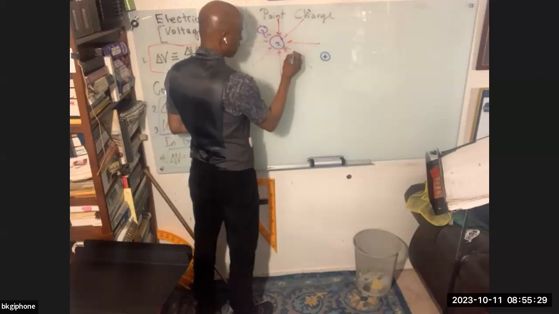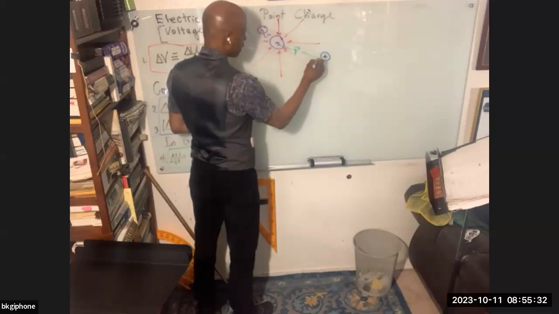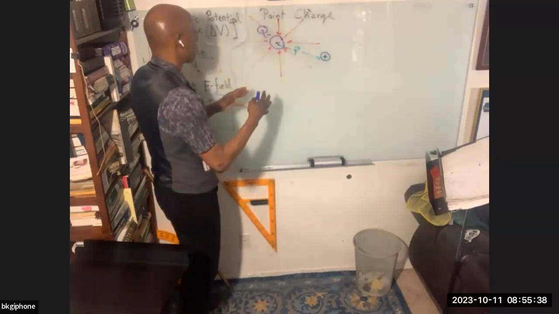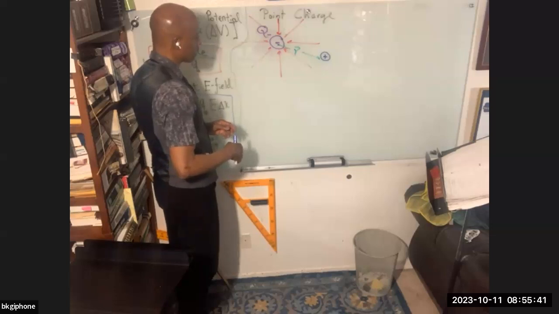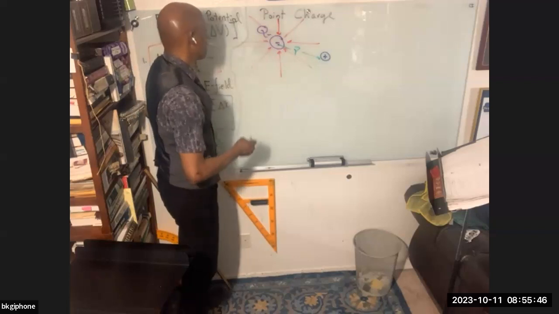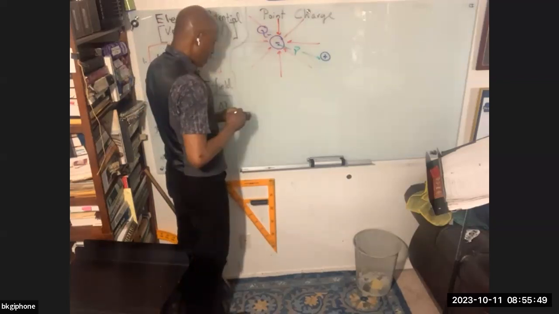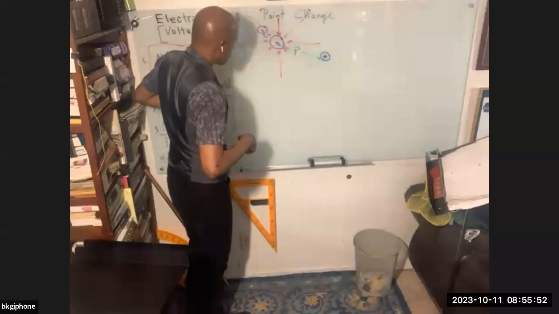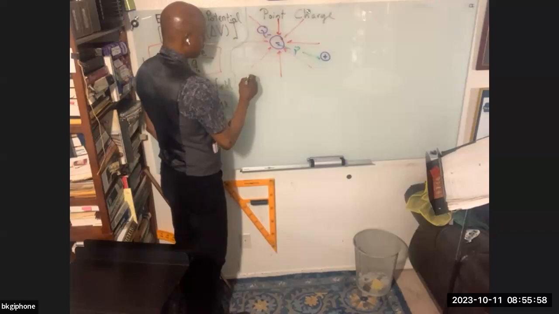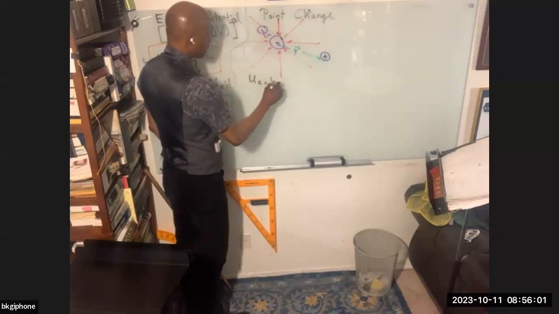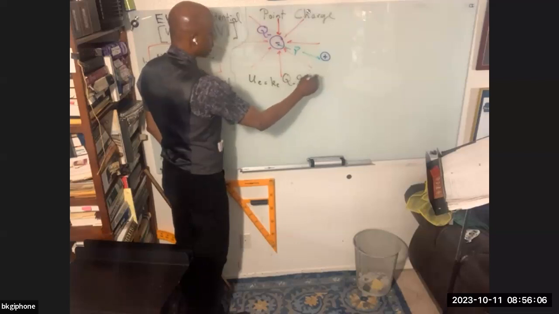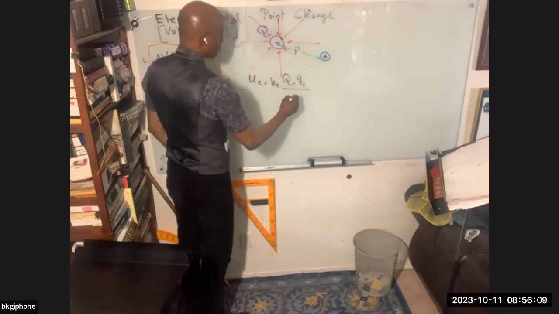we had discussed the whole concept of bringing the test charge in from infinity. You have to go back and look at that lecture. So when we define gravitational potential energy here, we define it in terms of the energy in the system being both the charges. And so we can write down the electric potential energy, let's say gravitational and electric, as U_E equals k_E Q negative Q positive over r.